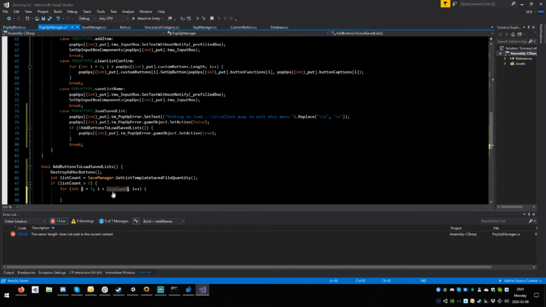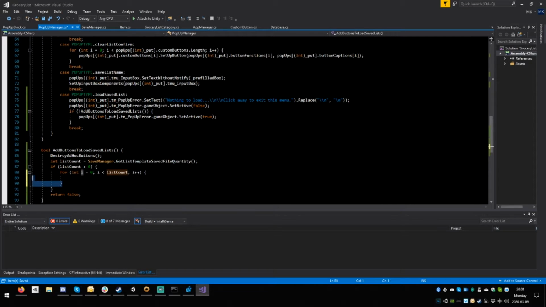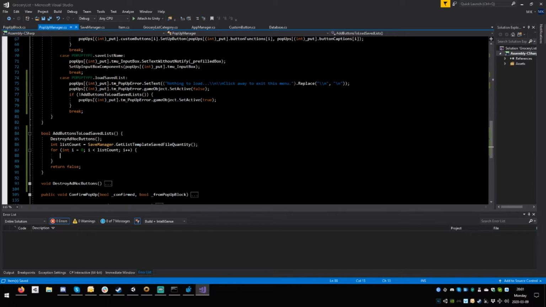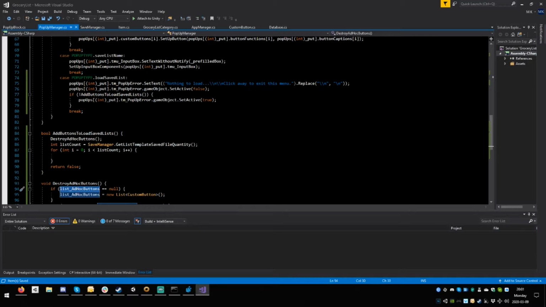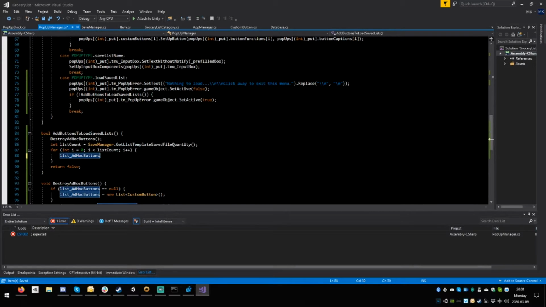Copy. Paste. Do you know what? That if is pointless. Cut this. Paste here. Save. Alright, so we're gonna loop through until we get to list count, and we're gonna start adding these lists. So copy this, paste, add. Now save for a moment.